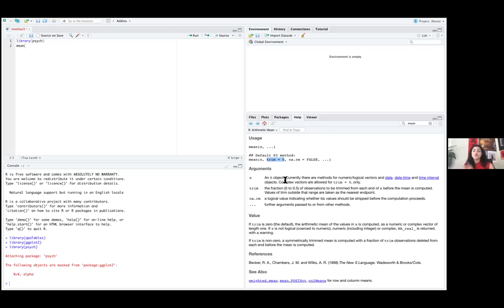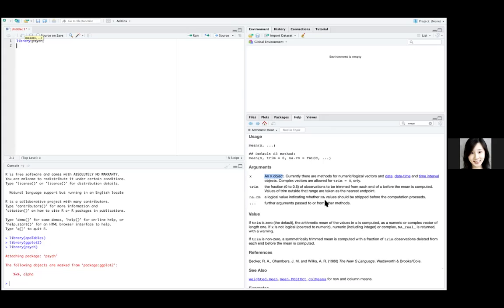We'll see later when we import our data file that when we want to take the mean of one of our variables, we would just indicate the data file and the variable, and mean would do it for us, because X just has to be any R object, so anything in our global environment. Okay, I'll show you. I'm getting too excited.